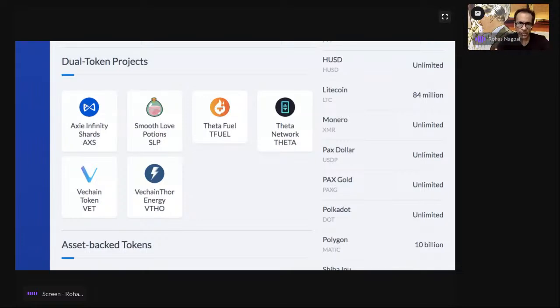And I think as time goes by, we could see more and more tokens coming into a project. For example, if you guys are familiar with the Axie Infinity project, they also have Axies, which are NFTs. So technically, there are three kinds of tokens in the Axie universe. The fungible, the non-fungible, it's divided into both.